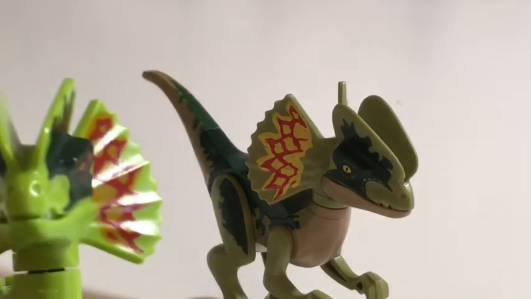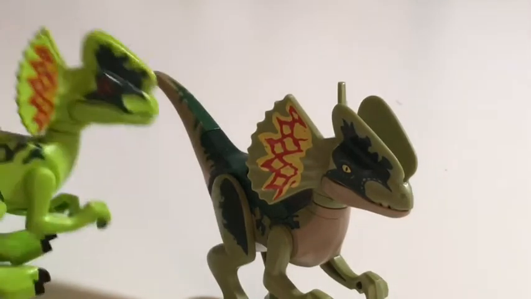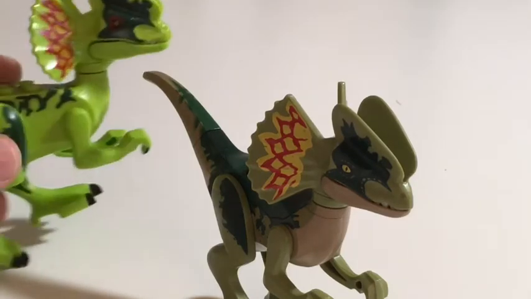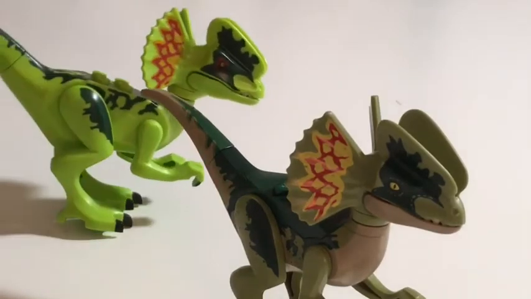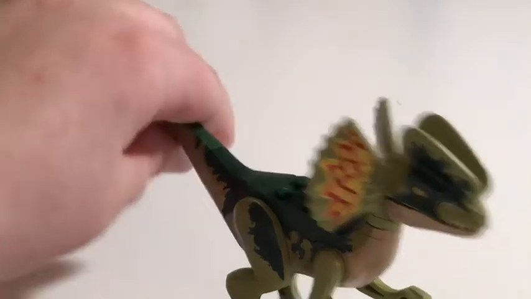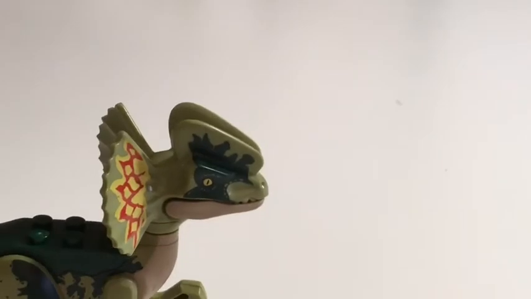Oh, wait. There we go. Frills are the same color. And there's a side-by-side comparison of the one from 2015 with the new one. And the frills are inaccurate, because it didn't really have those in real life. It didn't spit poison either, but in the movie, it does, and they're trying to be accurate to the movie, so I guess it's the movie that's inaccurate and not Lego.